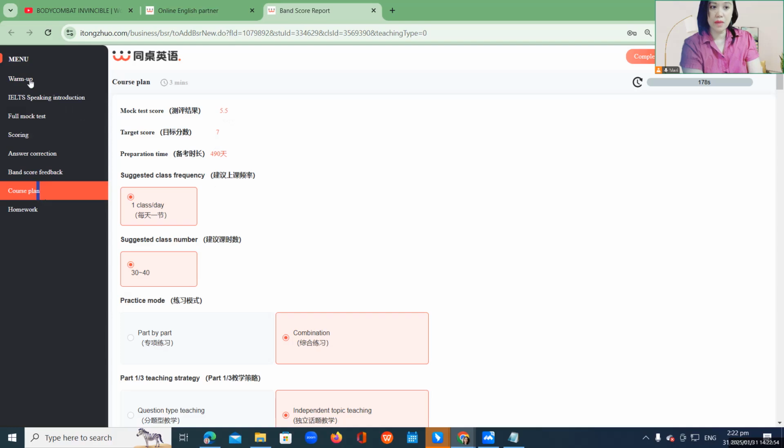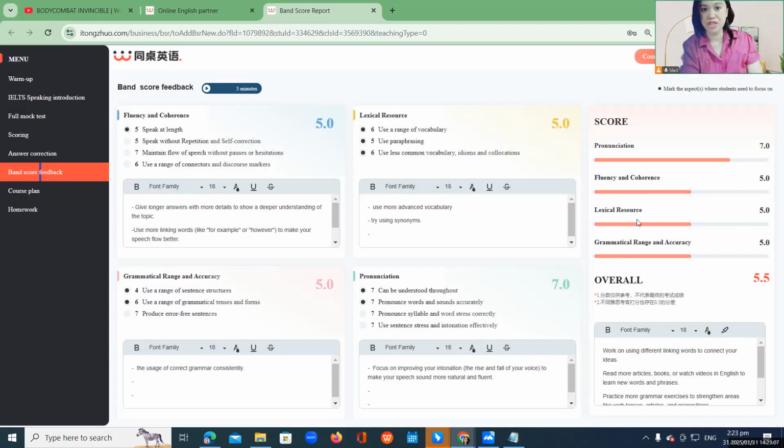So the warm-up and the scoring will generate a score here. Before you share your screen, check first if a score has been generated. It will also appear here in the band score, 5.5. Any questions so far?